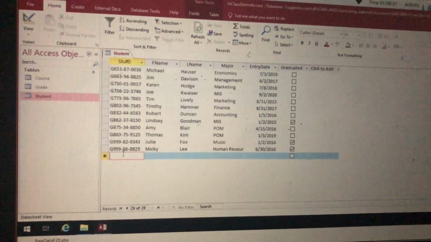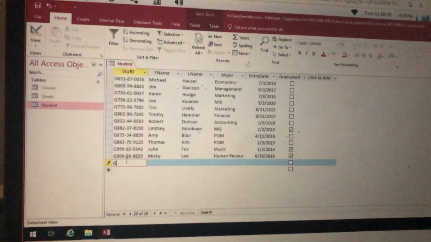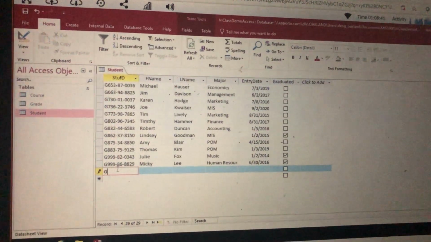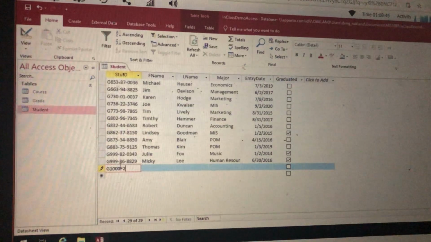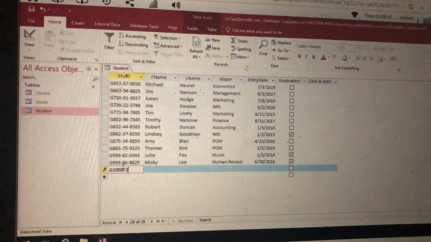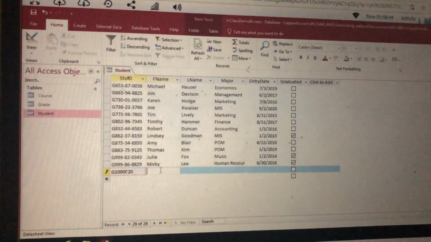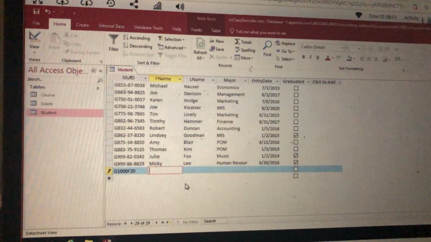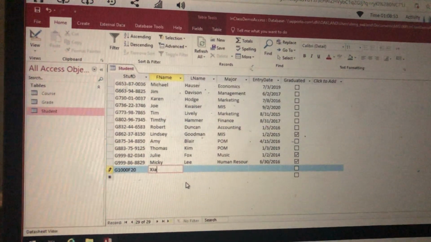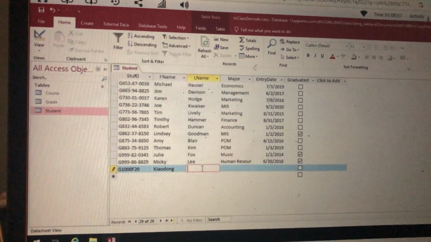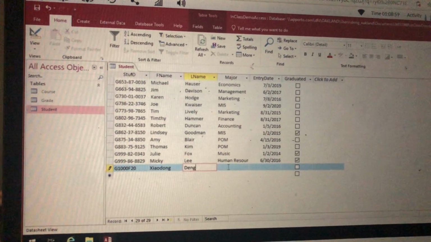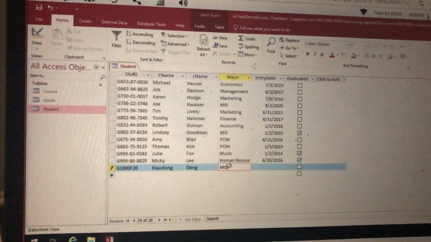So G, that's a student table. G1000, F20, F, my first name, my last name, and my major, MIS.